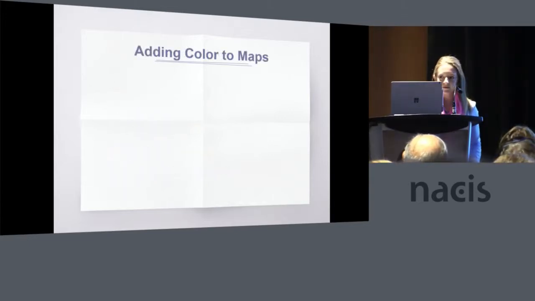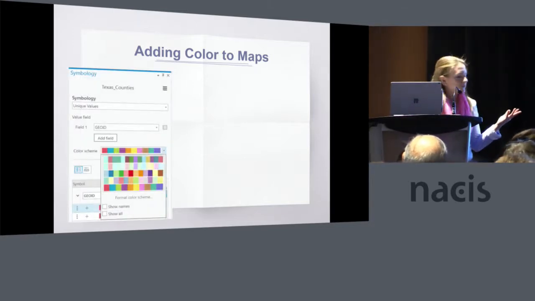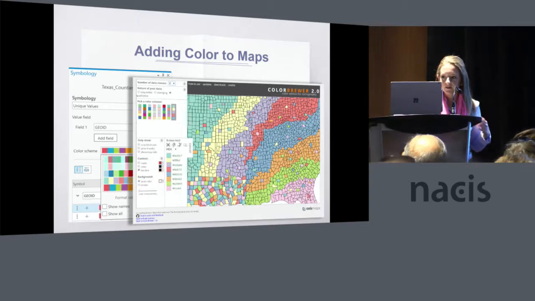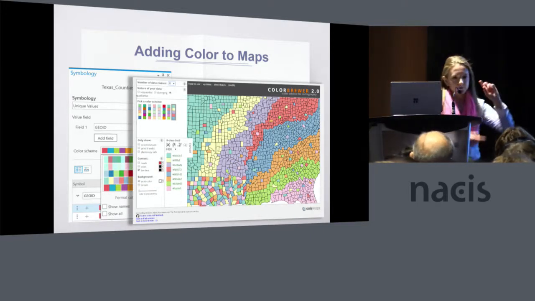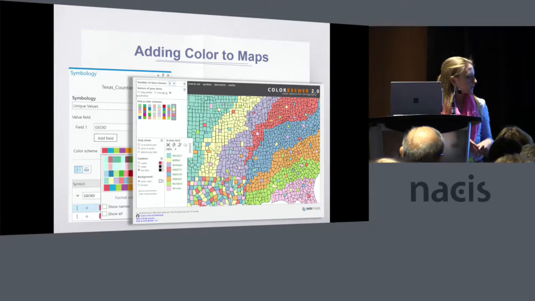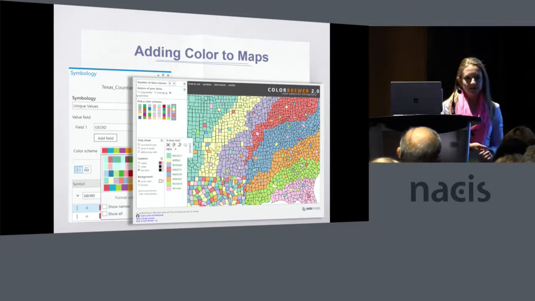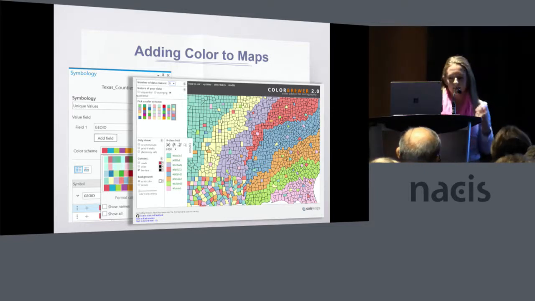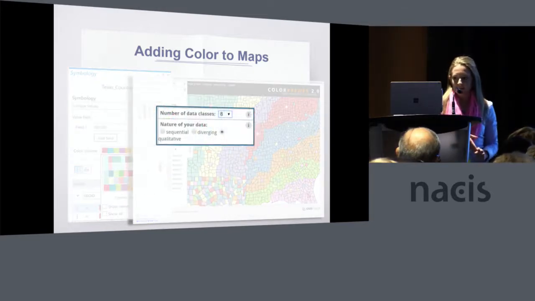So when we add color to thematic maps using either the color schemes built into our tools such as ArcGIS or external color tools such as ColorBrewer, we have certain essential concerns, right? So we have the nature of the data, so we don't want to apply a sequential color scheme to categorical data. And we also have to think about how many data classes we have. So you have 5, 6, 7 classes, pretty easy. As you go up, it gets a little more complicated. So these are the essentials of color assignment.